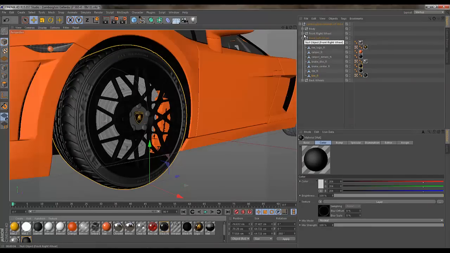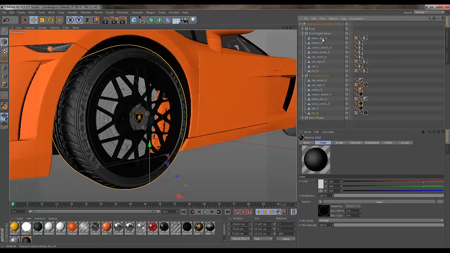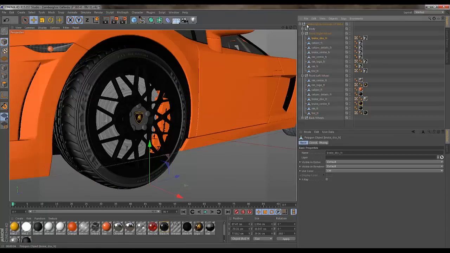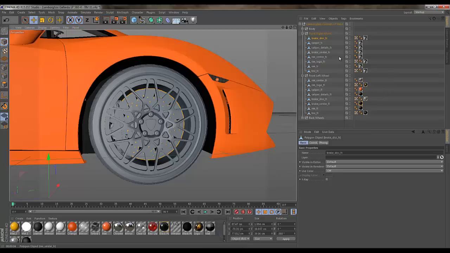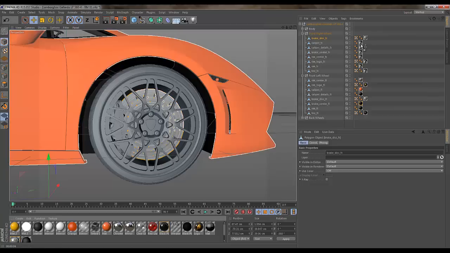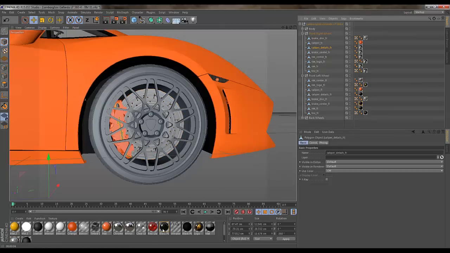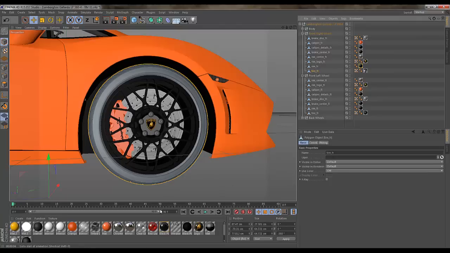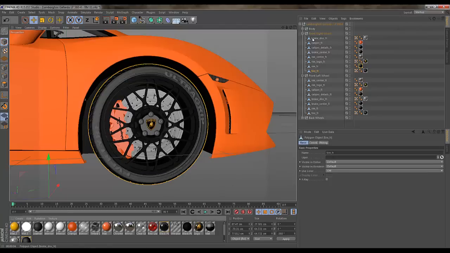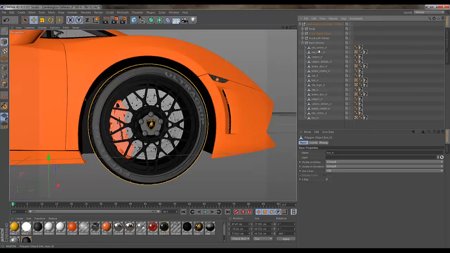So we need to do the same thing to the other wheels. So let's quickly whip through these. Okay, brake disc. I did the brake disc one for caliper. Did the orange caliper detail. I did the black brake center. I did black rim center. I did that as chrome logo. The rim itself I did as the black. The tire I did as that tire. Okay, and back wheels, right.